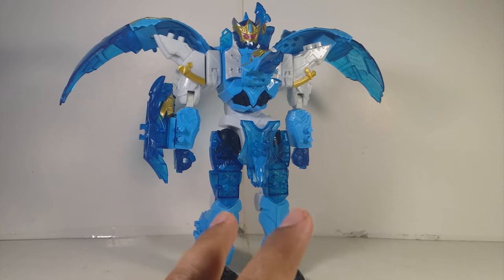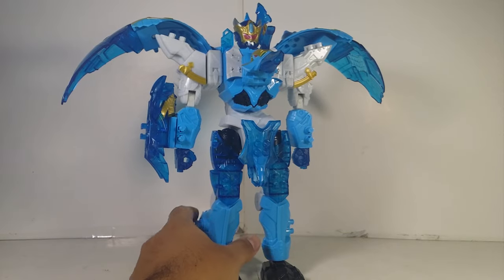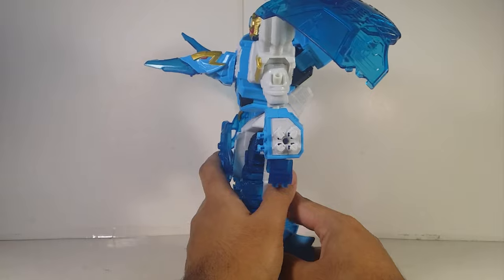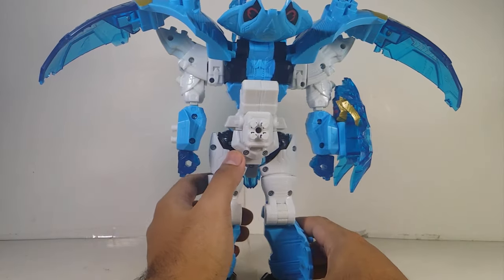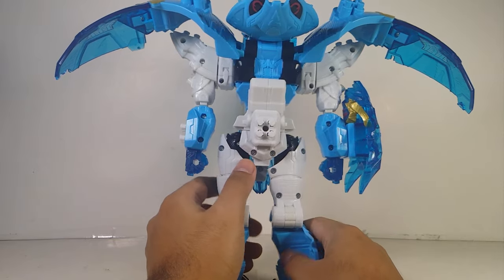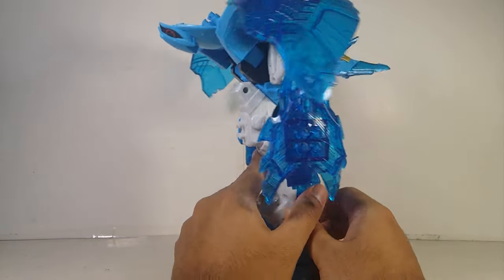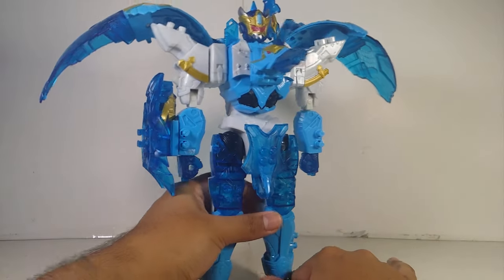The reason why I like it a lot is the shaded blue they use. Anyways, the painted sculpted detail of the robot mode looks absolutely nice. The light blue with the translucent blue, the pearl white, hints of black if you guys can see, and the shade of gold they use, it looks amazing. Like, holy shit, this is actually a pretty, pretty nice Megazord.